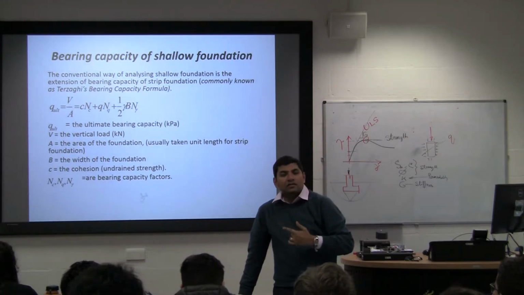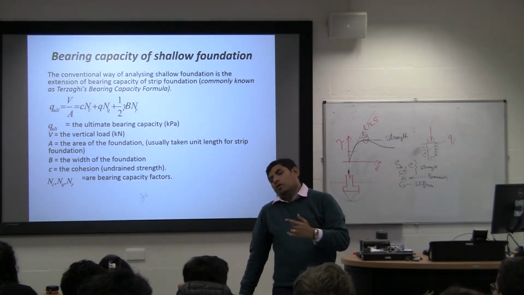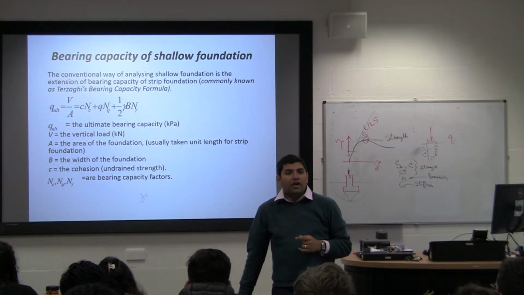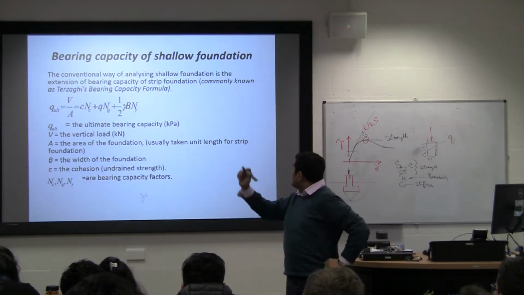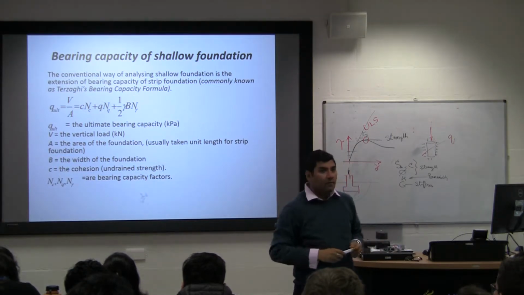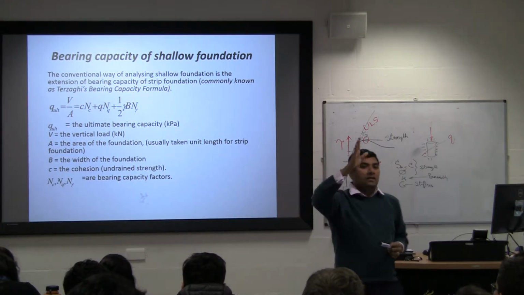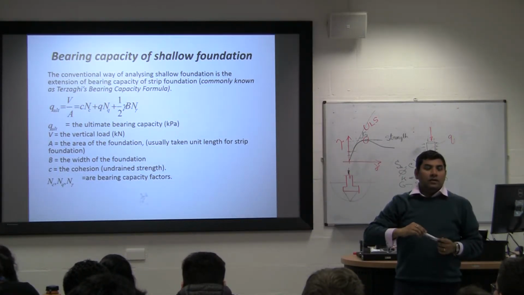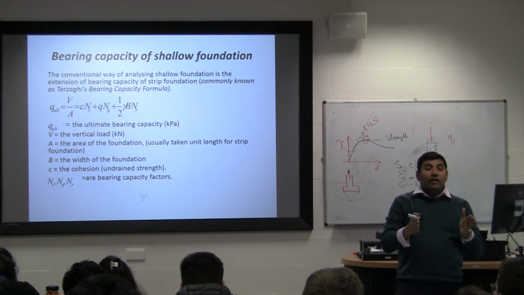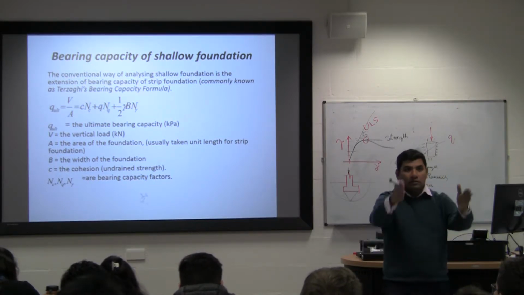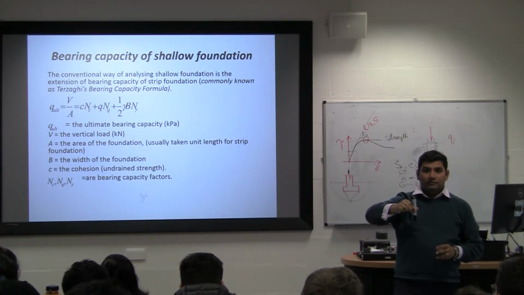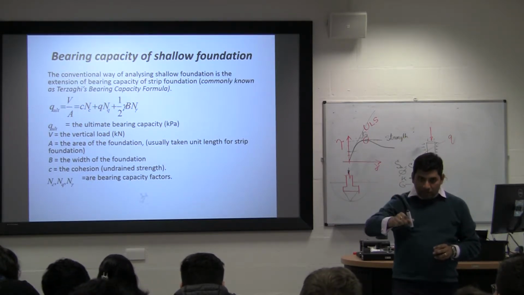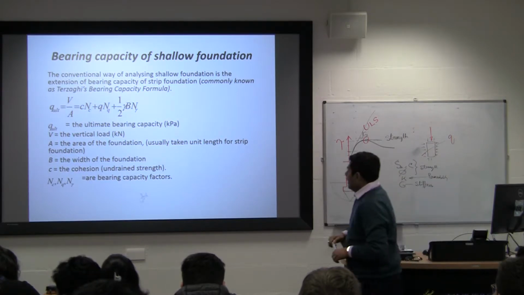Now this equation, can somebody tell me what is this based on? Where you can't apply or where you can apply? Yes. Strip foundation on the ground surface of a homogeneous soil matrix. Yes. So it means a strip foundation. That means under a wall. Under a wall. So only vertical load. Only vertical load. Right?